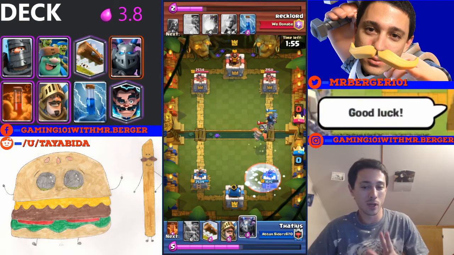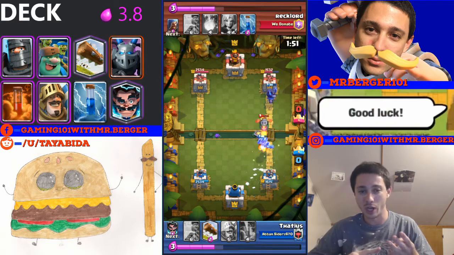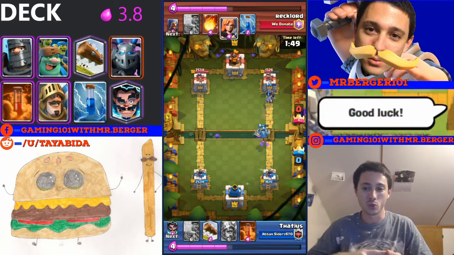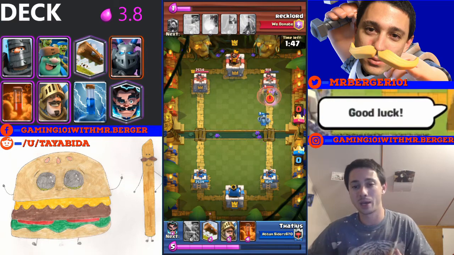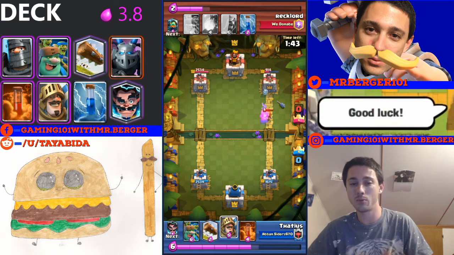Because you've got 3 spells, you're always going to have a 4th card. It's always going to be Prince, Dark Prince, Goblin Giant, Ewiz, or Mega Minion. So whichever one you have, you can cycle in the back. That's my personal preference for opening moves, because I like to get the game going.